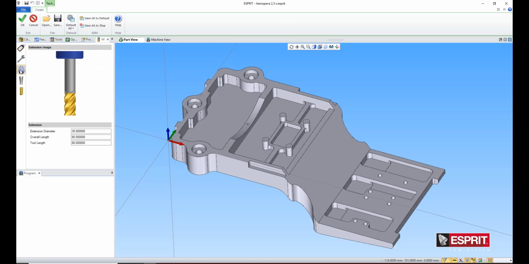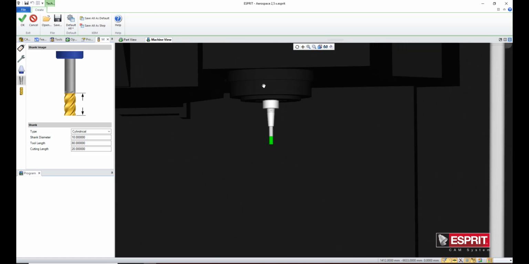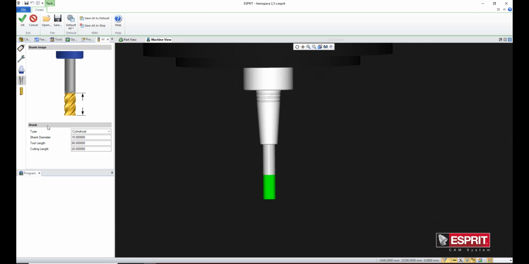The self-guided interface will let you manage and edit any type of tool. Once you enter the simulation environment, you will see the preview of the tool with the dynamic interface. The user can see in real time in the digital twin of the machine the changes he's making in the interface.